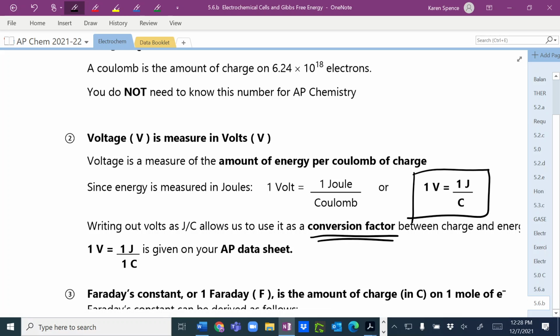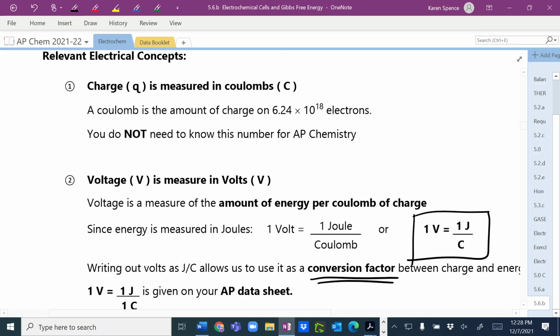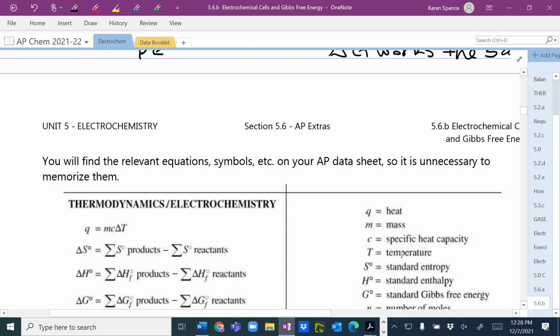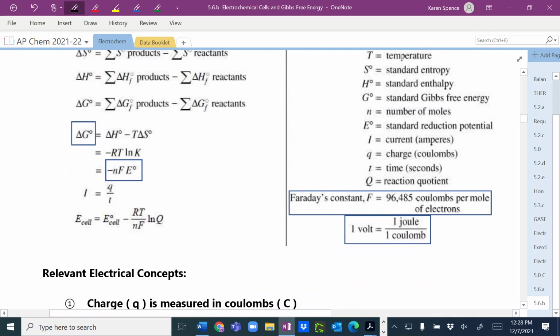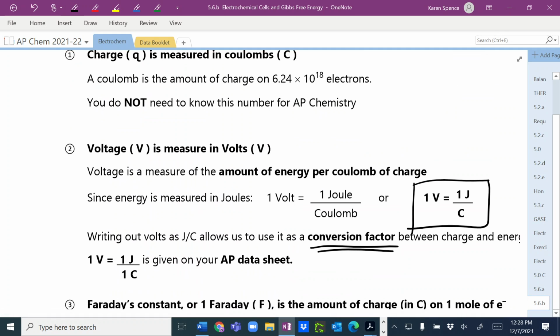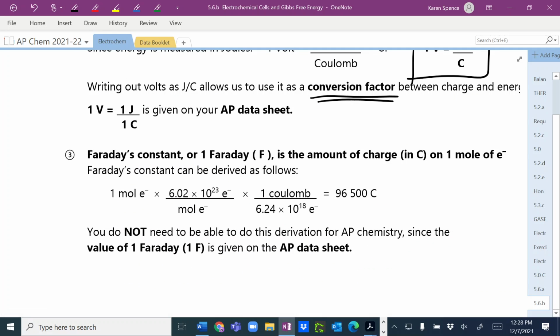And this is not really given to you. But is it given to you? Yes, it is. Ooh, look. Hang on, where did it go? This one actually is given to you here. A volt is 1 joule per Coulomb. So that one you don't even have to remember. Okay? So that's nice. We still have Faraday's constant, which we can use as a conversion factor if we need to. Or, in this case, we probably won't use it as a conversion factor. We'll just use it in the formula with the F.